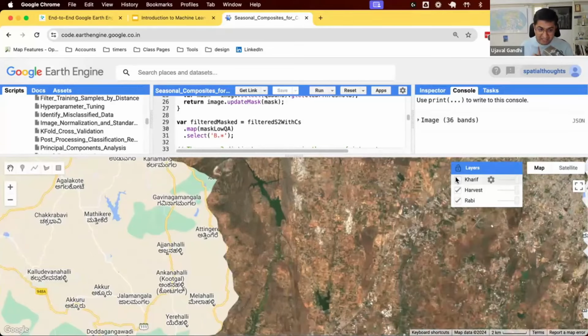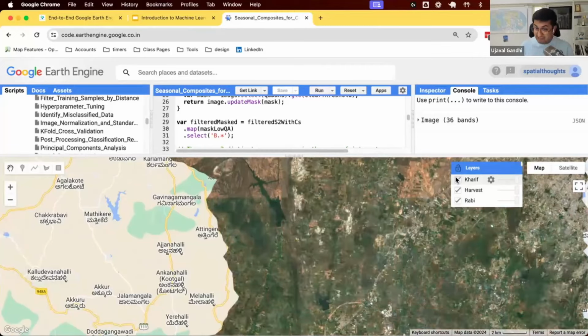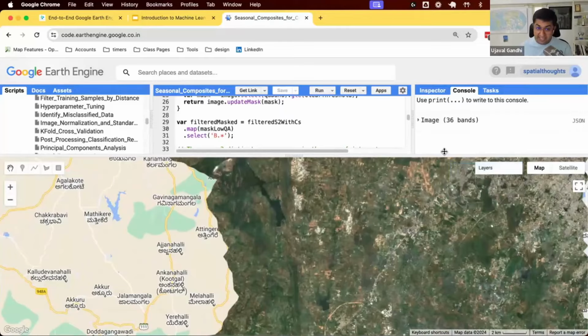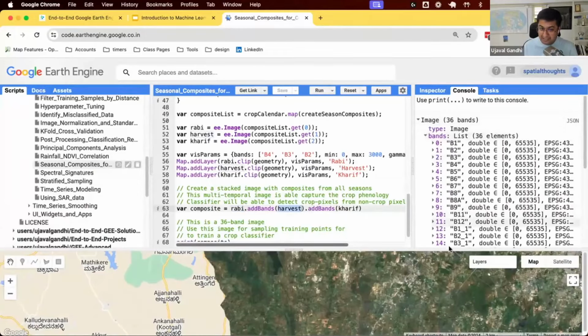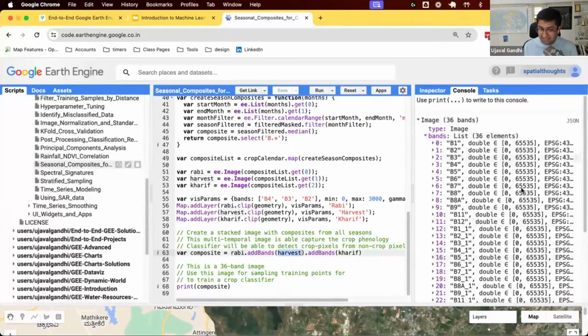So now instead of having just 12 bands of information, we have 12 bands of one season, 12 bands of another season, 12 bands of another season. You stack them together. So the function you would use is addBands. You can say take the first season composite, add bands from the second season, add bands from the third season. And now you have this 36 band composite. When you sample your training data from this composite, you'll get 36 values. What the pixel was in season 1, what the pixel was in season 2, and what the pixel was in season 3. And you need to predict the class based on those 36 values instead of 12.